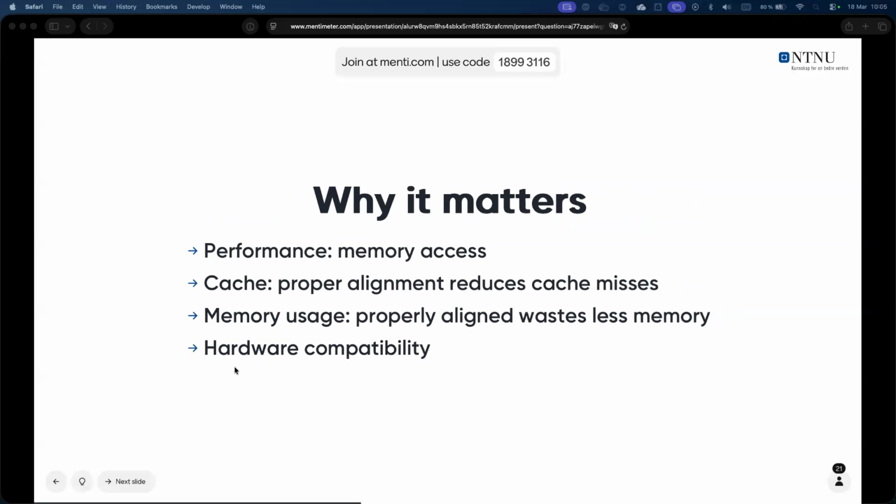So if I arrange it nicely and I have this XYZ situation here, I only need one memory access to get all 3 and do something with it, right? But if I arrange it badly and I have X here, Y here, and Z here, I need 3 memory accesses. So I'm already 3 times slower, at least. So it affects performance.